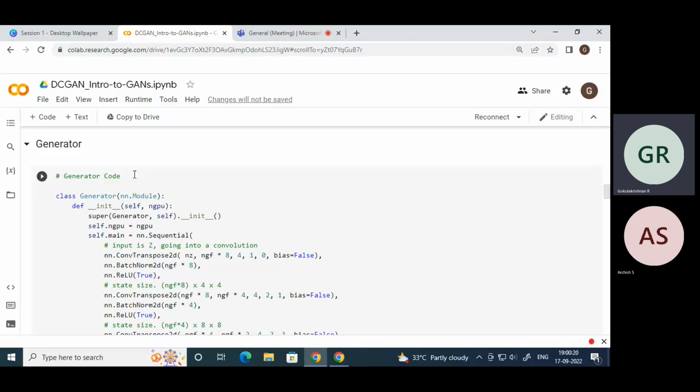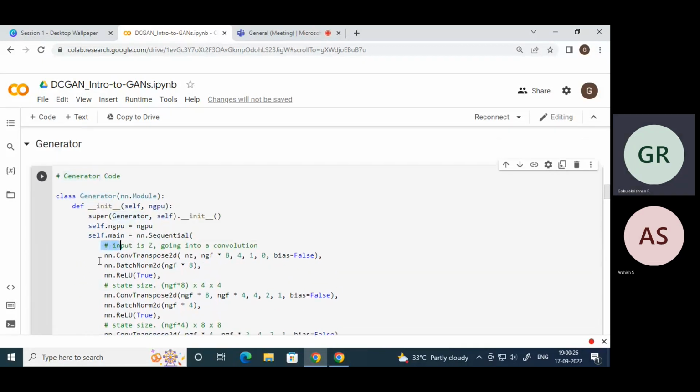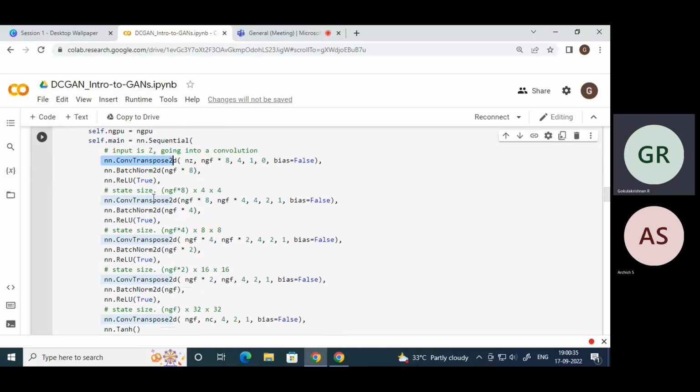You can see here, this is the generator. We create a generator class. It's fairly short. All these lines where you can see ConvTranspose2d are essentially convolutional layers. There are several convolutional layers in our generator. I hope you remember the architecture of the generator which I showed before.